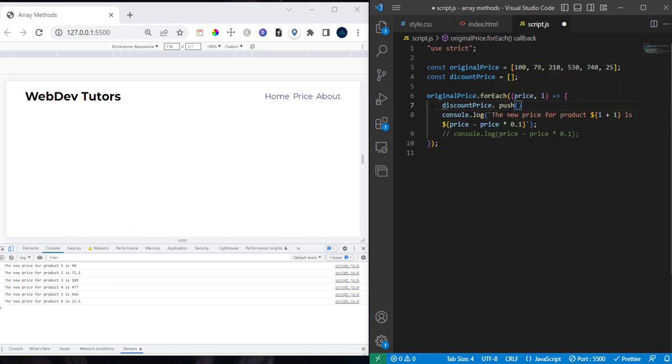Then let me copy this and paste it here. So let's see what happened here. I won't be needing this again. It's not compulsory.